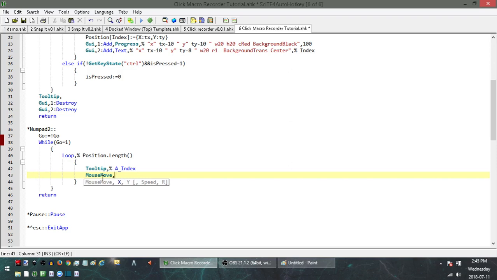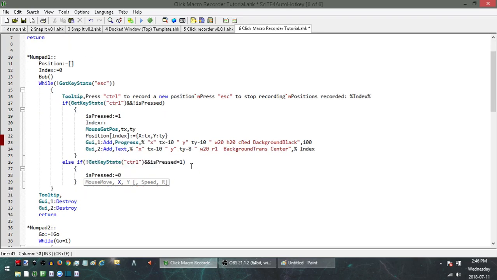We are going to move to the current position index dot x, the current position index dot y. The current index is a index. So the first time it's 1, position 1 dot x, which is those things that we created before. Where were they? Right here. So I'm referencing that x, and then I'm going to reference that y. And then those x and y have values.